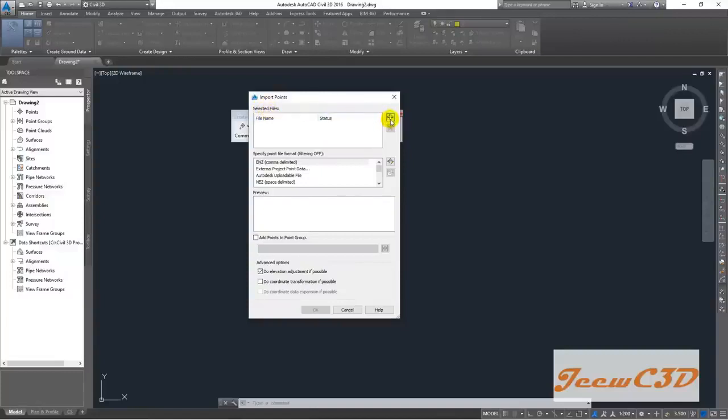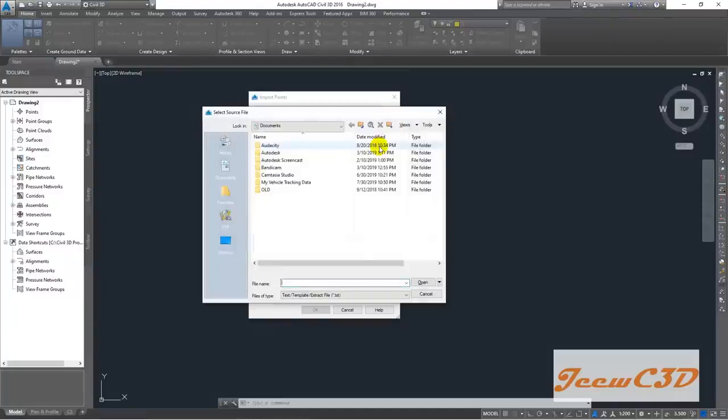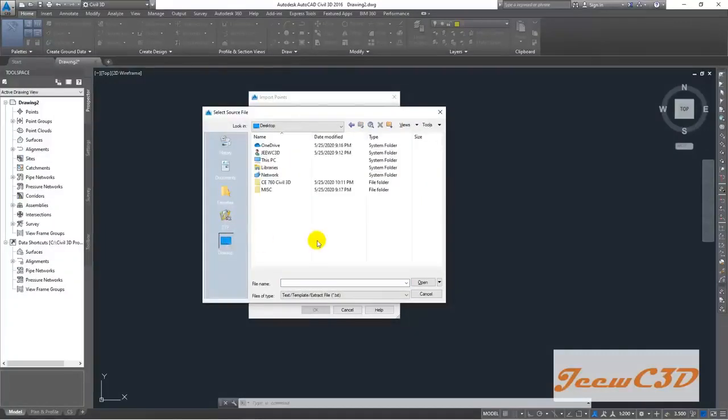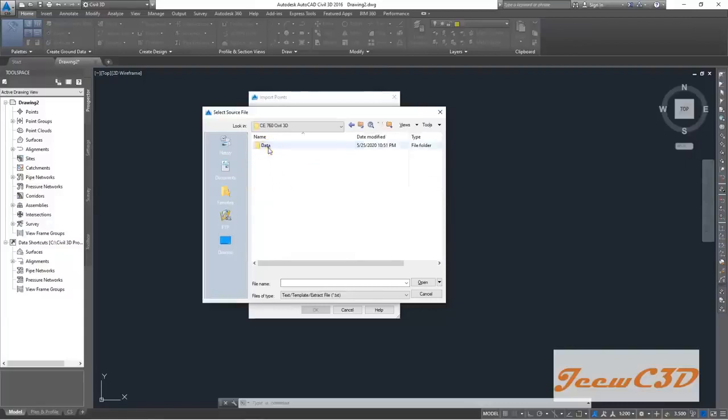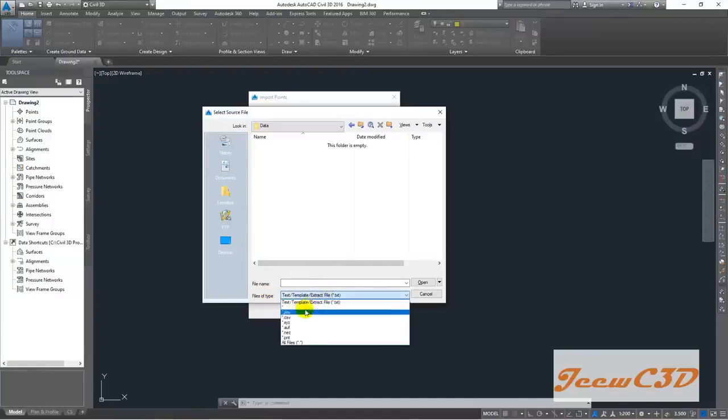You click this plus sign. Then you go to your desktop. In my case, that is my desktop where the data are saved. So I go to the CE760 folder and go to the data folder, and make sure your file type is CSV.